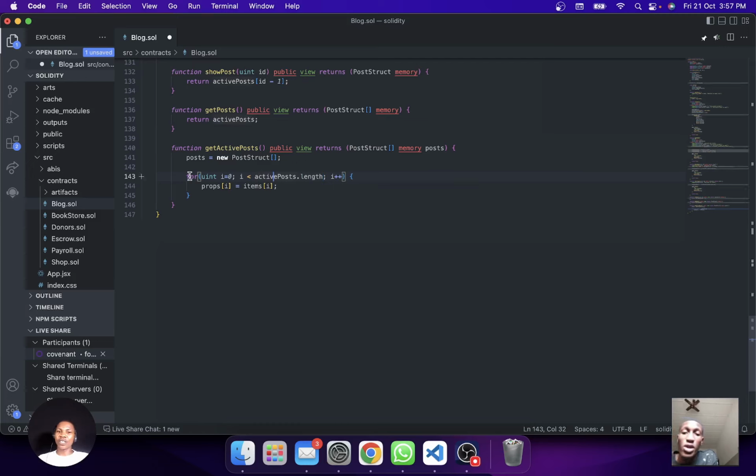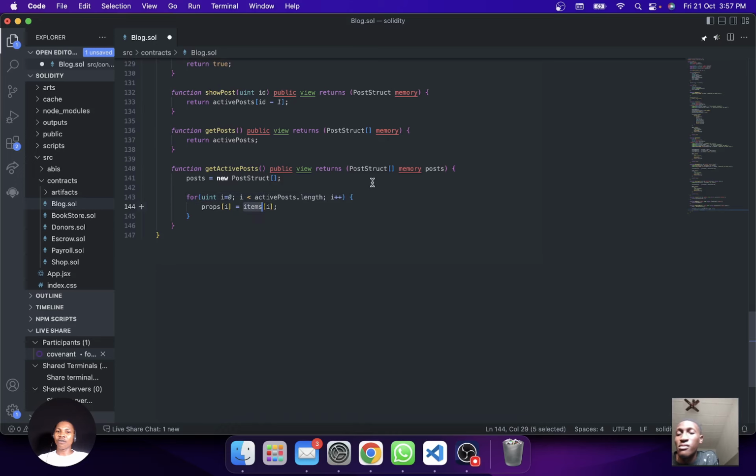Okay, so this is a looping structure, we want to loop through all the active posts. So for every active post, we want to assign it to this post here, based on a certain condition that I want to introduce.